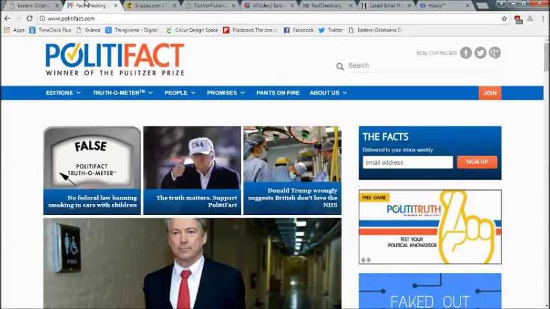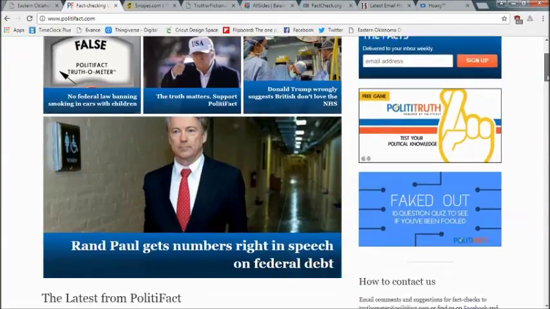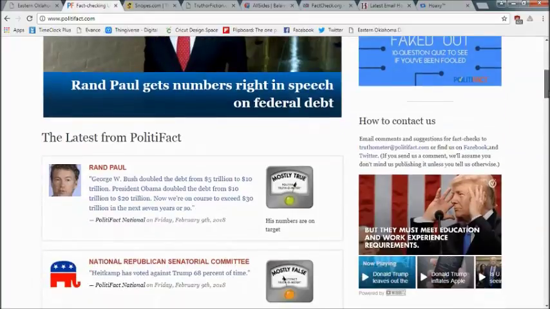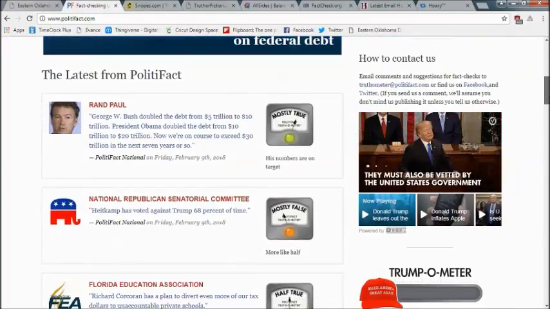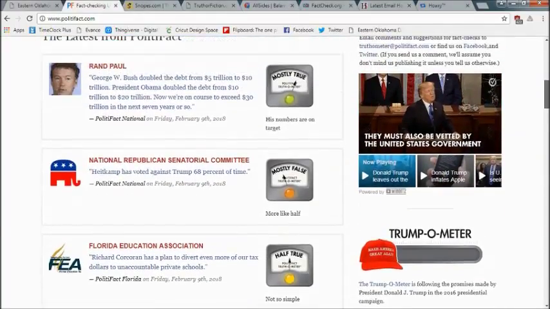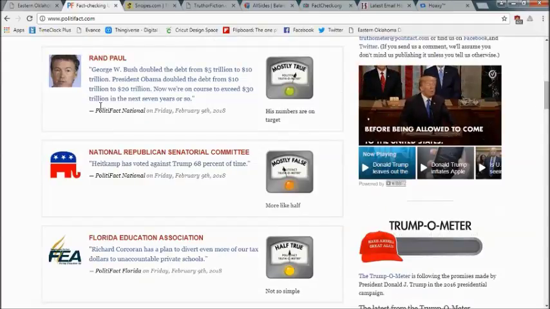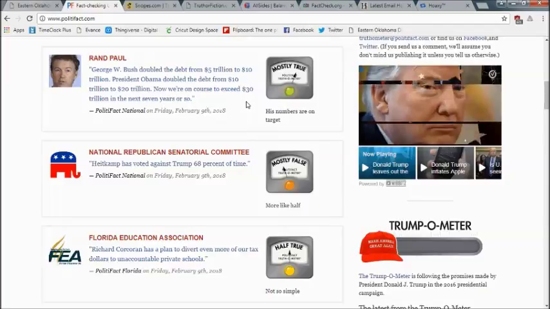Okay, so the first one is PolitiFact. What PolitiFact does is they give you ratings on different news stories or things people have said.